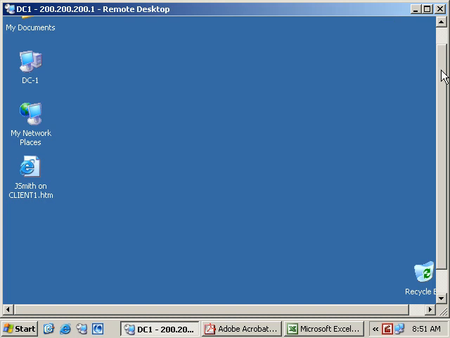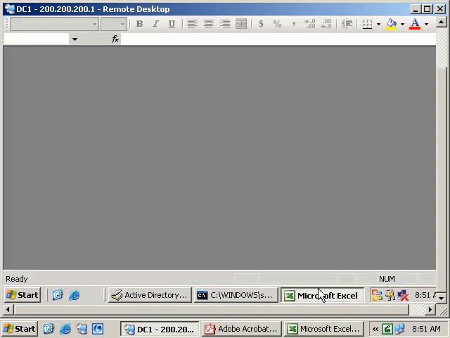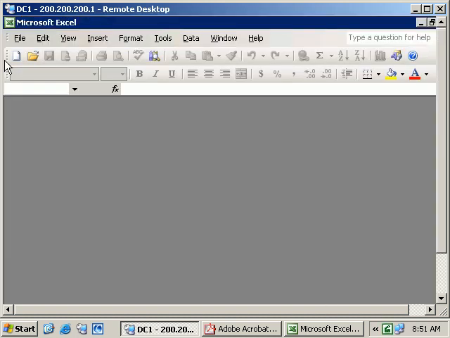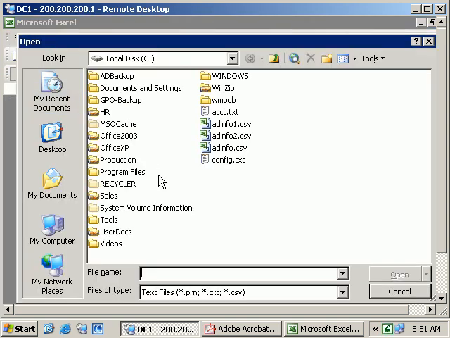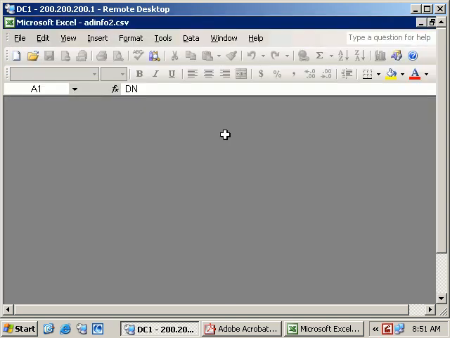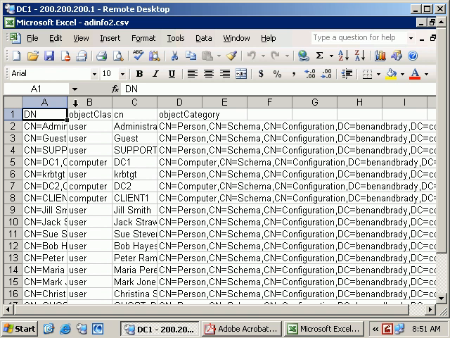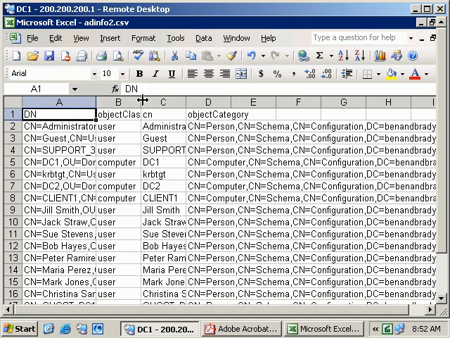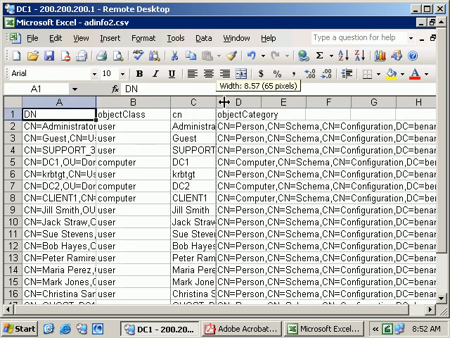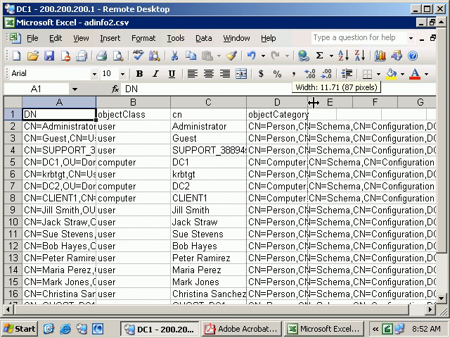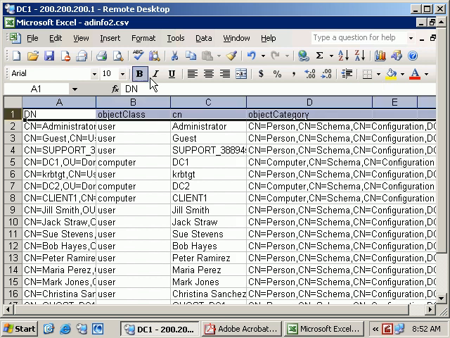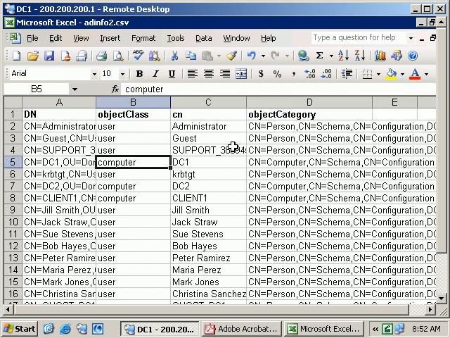So let's check it out. Now we are finally arriving at a list that we can work with or get more useful information as far as this particular domain is concerned for us. So I'm going to open up this file, and here we go. Okay, only a few records. Like I promised last time, I'll format this a little bit better over here very quickly in front of you so that you can do the same things and see it yourself. So here are my column headings. I just put them in bold so you can clearly see it.